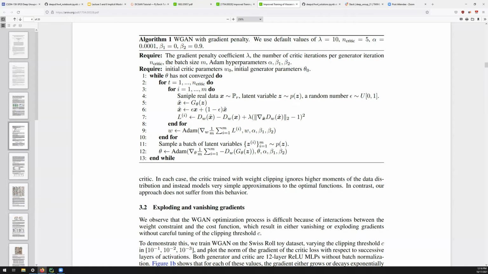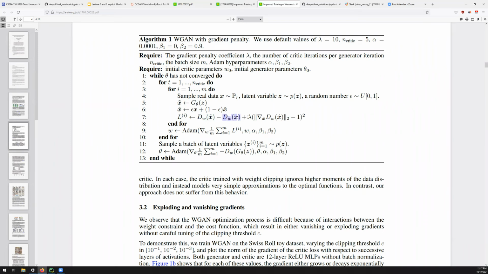So you sample real data and sample random numbers. We have the generated data, and we mix it with the real data using an epsilon randomly chosen between 0 and 1. Our loss is this weird thing where we have the critic's output on the interpolated data, and the critic's output on the original data.